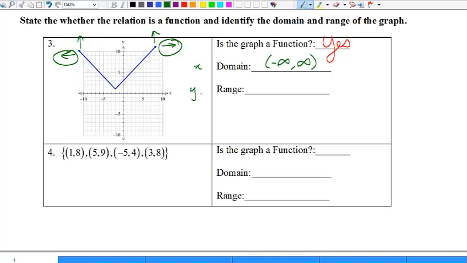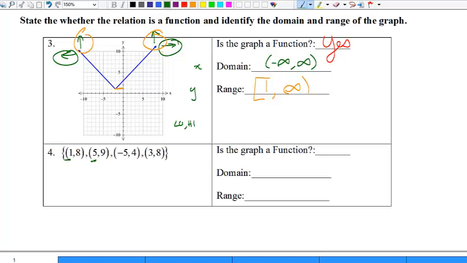The range, this is the y's, are up and down. Again, all of these are always low, comma, high. So how low can you go? Well, the lowest value that I see here looks like positive 1. 1 is the lowest value. Now I get a bracket because I'm allowed to include that, but it goes up forever. Because both of the arrows are going up forever, it's going to be up to infinity.